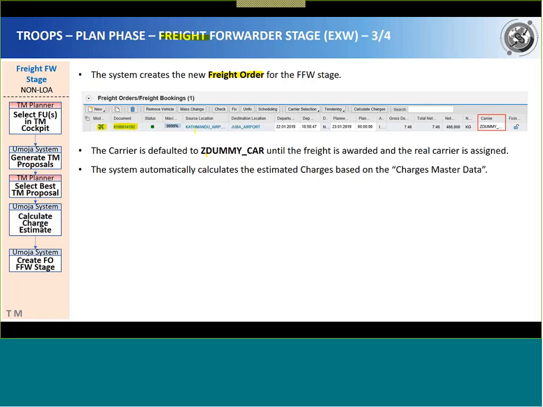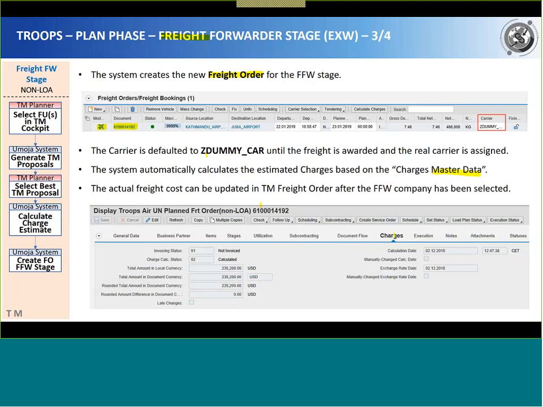The system automatically calculates the estimated charges based on the master data, okay? And the actual freight cost can be updated after we have the final charges submitted by the freight forwarder.